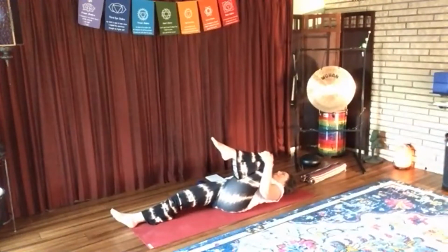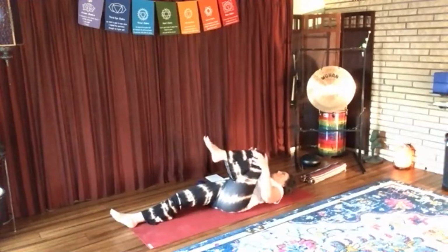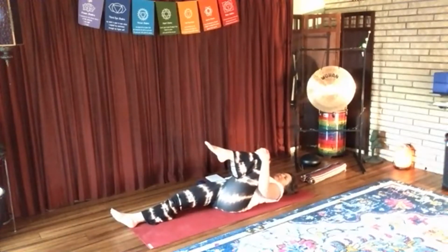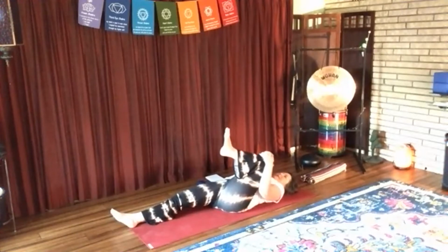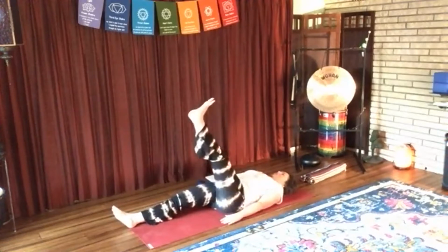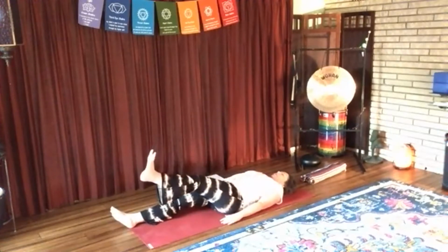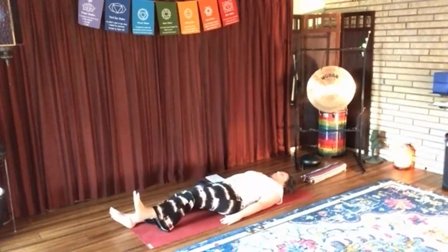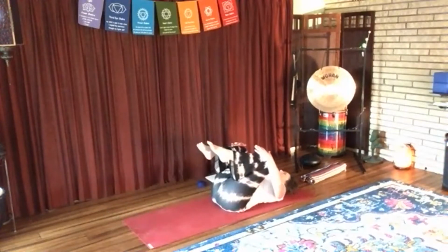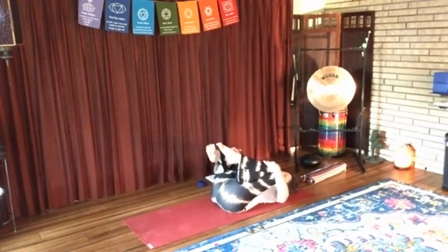Exhale, draw it in. I'm going to do one more. Draw it in. Very good. Lengthening through that foot up. Engage that core. Slowly lower it down all the way to the floor. Great. Bring both knees in. Begin to feel the knees travel to the armpits.